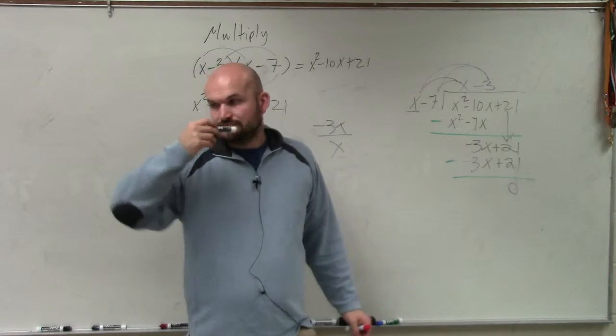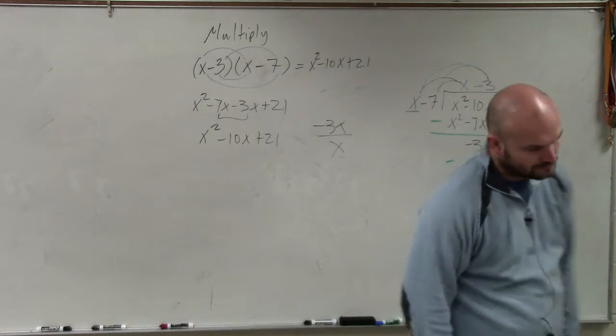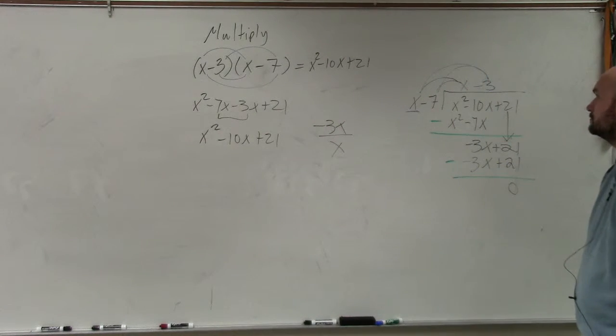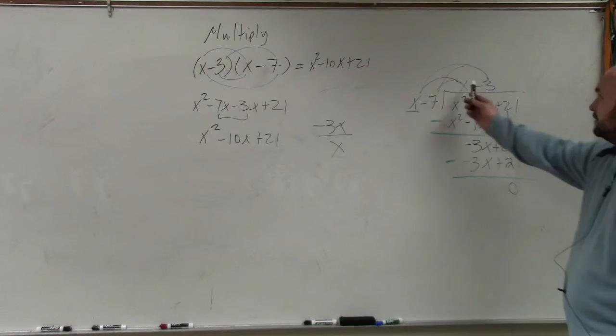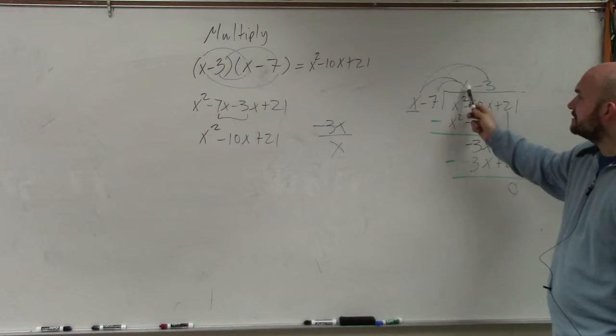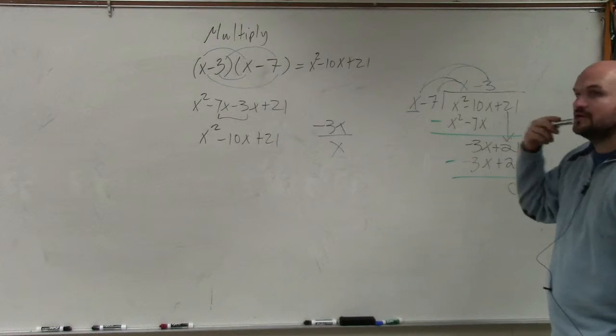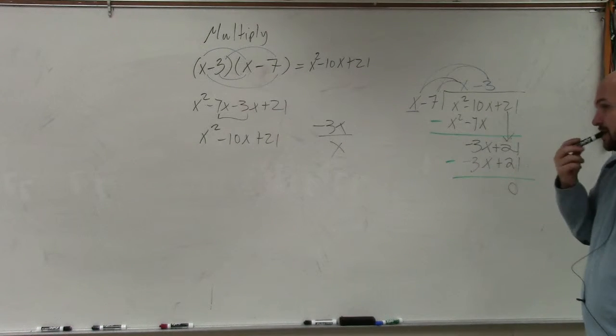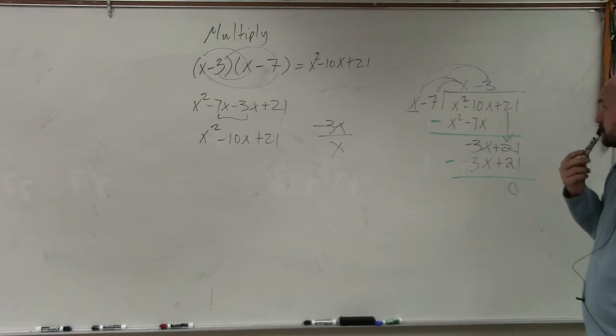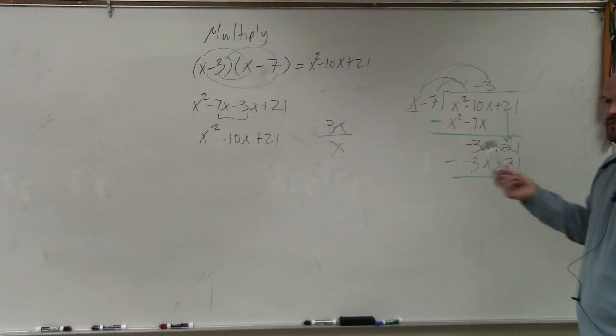Yeah. So when you do the x, the part where you put the line on the x and the negative 7 for x, why did you do that? Like here? Yeah. Just to show that I'm multiplying x times x and multiplying x times negative 7. You multiply negative 3 times x, negative 3 times negative 7. So I'm just showing that I'm multiplying it by both of them. So you have to, like, the x, you have to multiply it, like, whatever, I guess, the binomial, whatever. Like, if you're going to, you have to multiply both numbers in the binomial. Yep. Yeah. Whatever your, yep, answer was. Yep.